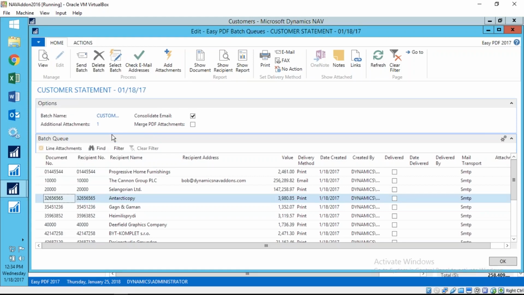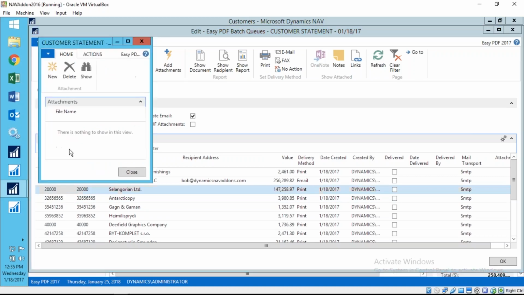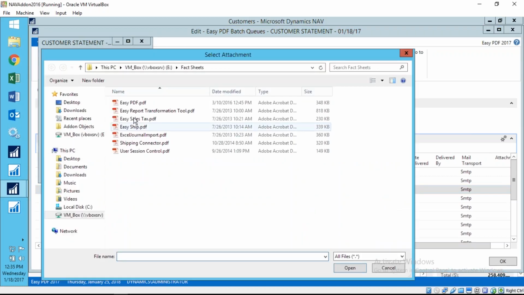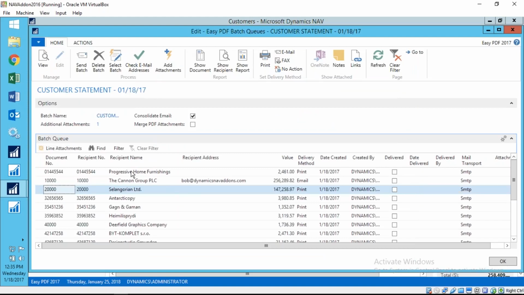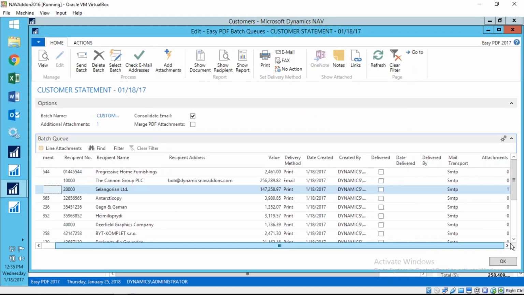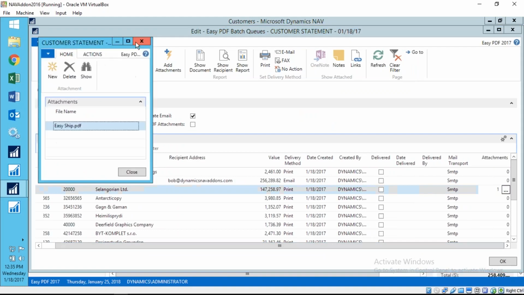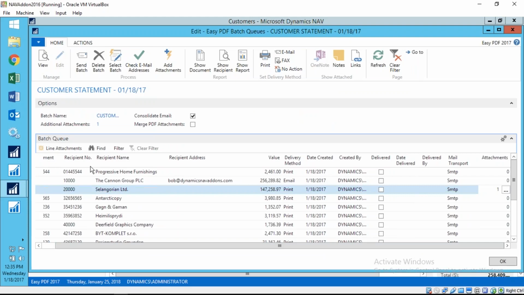We thought that was pretty good until somebody else came back and said, that's fine, but I want to send something else to just this one customer. So we created line attachments so that we can say, we're going to, I don't know, it doesn't matter. So now this guy is going to get this attachment, and everybody, including this guy, is going to get this attachment. Now there's one other field on here, merge PDF attachments, and that actually goes back to where we were on posted sales invoices.